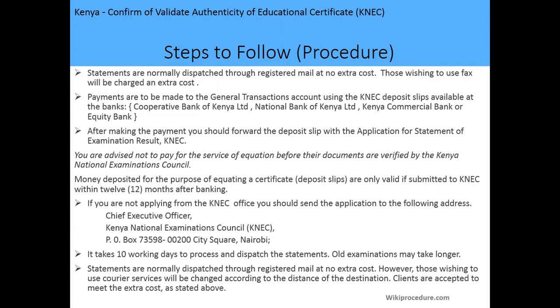The payments are to be made to the general transaction account of the KNEC using deposit slips available at the banks, which are Cooperative, National Bank, Commercial Bank, and Equity. And after making the payment, you should forward the deposit slip with the application for statement of examination results to KNEC.